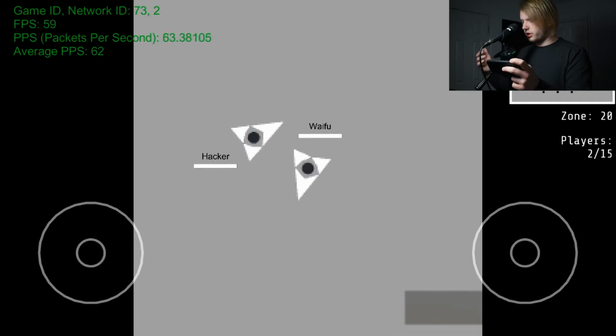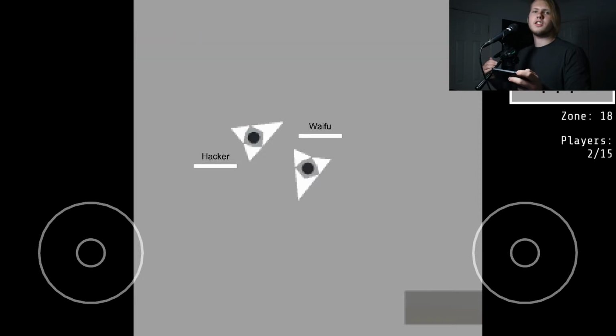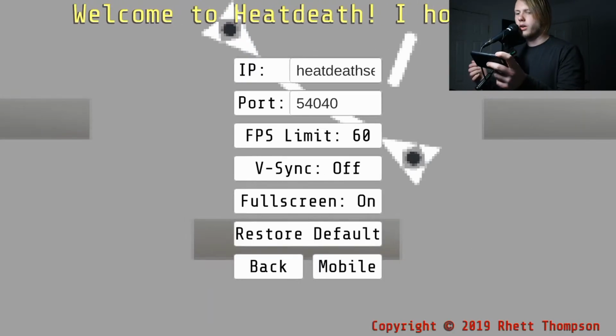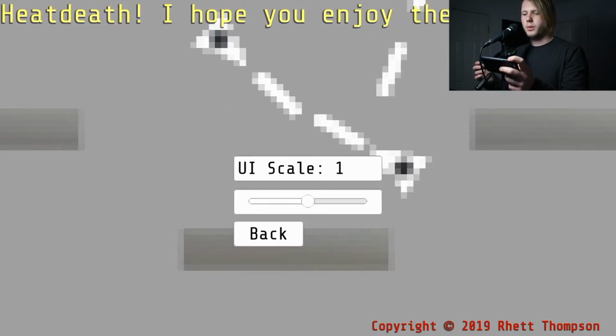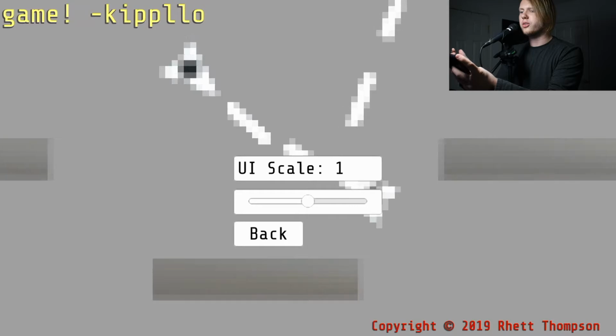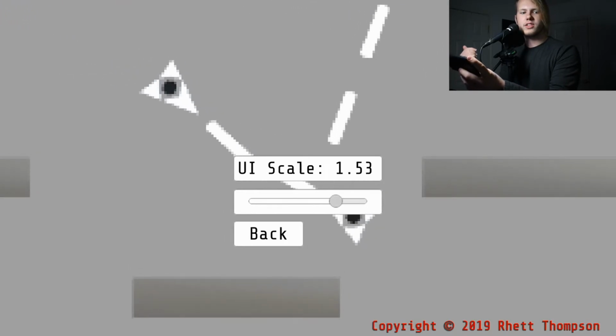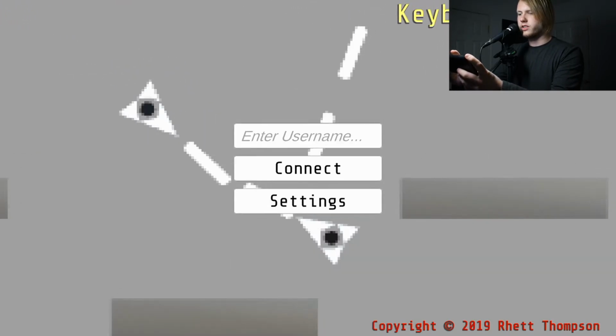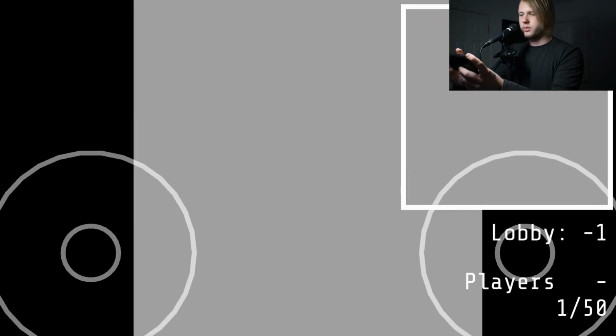Now, there still are a few more issues to work through with the mobile version, but it is looking a lot more promising now. I'm hoping to put it into a closed beta soon, and we will see how it goes from there. One thing to note about the iOS and Android version is that there is a new mobile setting that also lets you adjust the UI scale yourself if you're unhappy with how it is. So let's make it huge and see what that looks like.